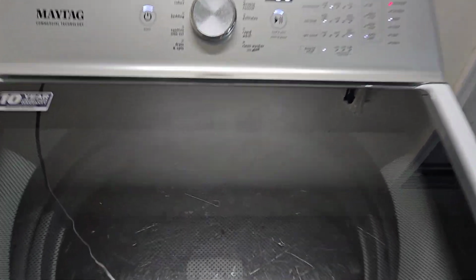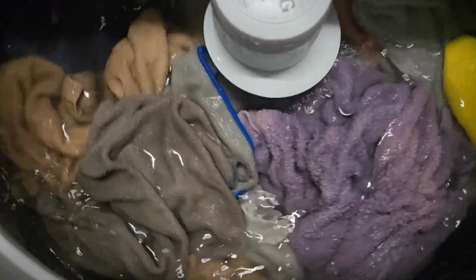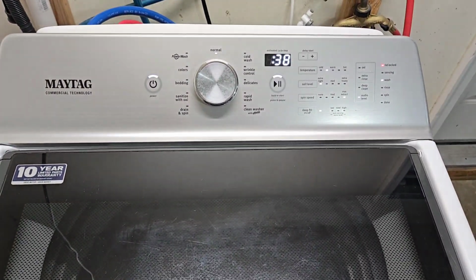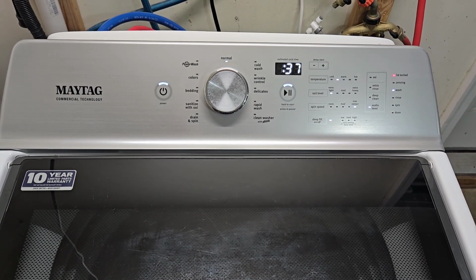Okay, and we're back. It has filled all the way up with water. Now normally when you have your HE soap in there, it'd be pretty sudsy. I just use about a cap full of bleach on these test loads here since I run so many of them. But you can see excellent agitation there. Doing a really good job mixing those clothes up in plenty of water. So that part's good to go. We'll come back for the draining next.